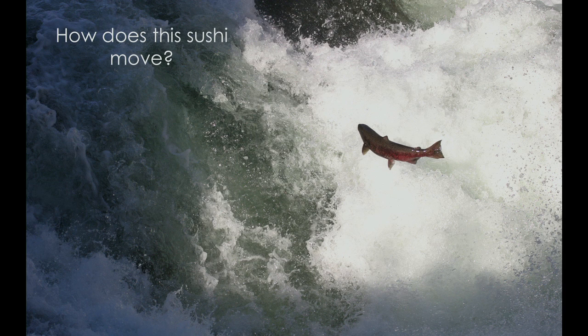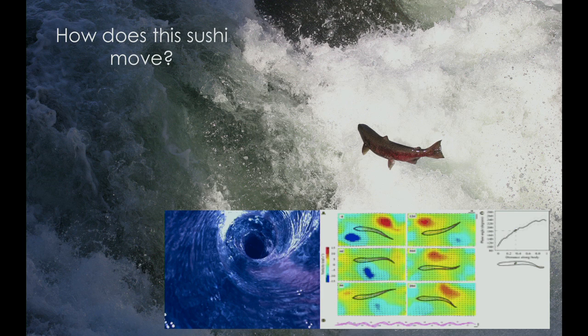We must never, ever forget where we're heading. My final question I have is, how does this sushi move? This is salmon, and it finds its way from the oceans of potential up against all odds, against this flowing current working against it. It moves its way upstream to find its way back home. How does it do that? It finds these little vortices, these eddies of energy, and it moves into those eddies. And because of the shape of the salmon, as it moves into the eddy, the vortex wraps around it and it pushes it up, rather like squeezing a wet bar of soap.